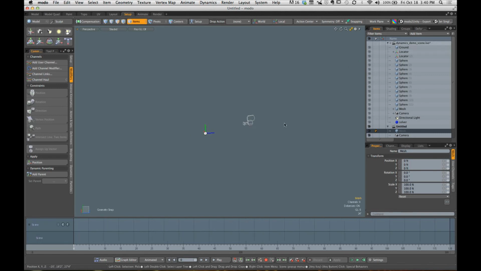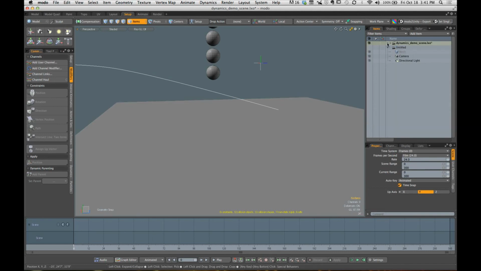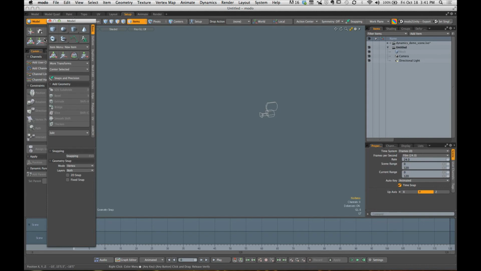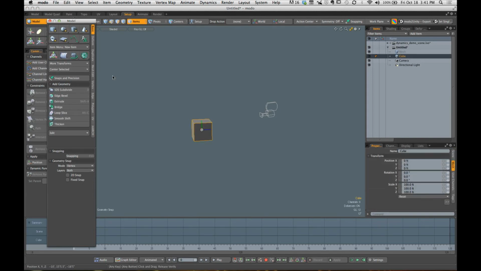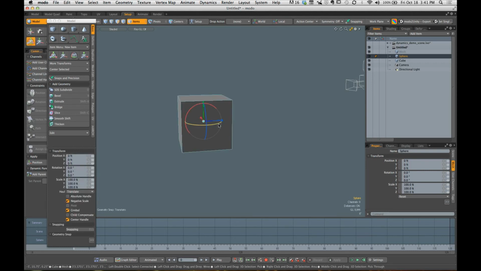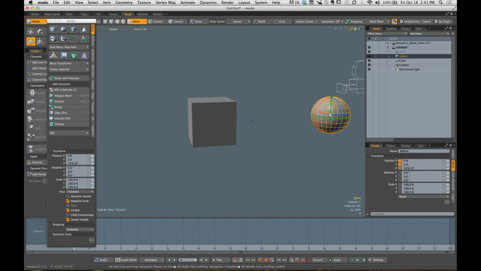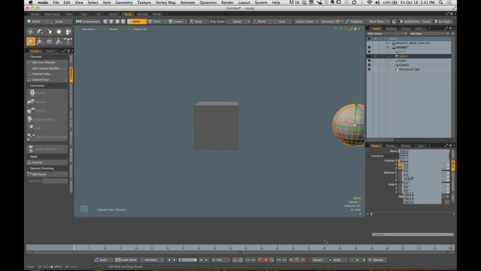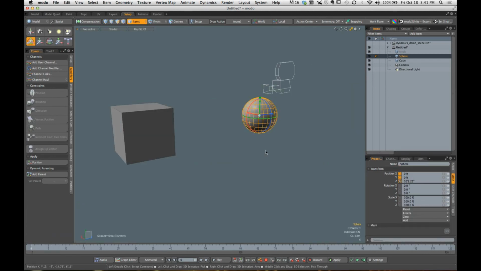So let me just make, oops, excuse me, clicked on the wrong button. All right, so in this new scene, I'm going to have, let's just do a cube and a sphere. And I'll move my sphere way off over there. Okay, now I chose these two elements specifically because I think it's going to be really easy to understand what's going on within the scene itself.